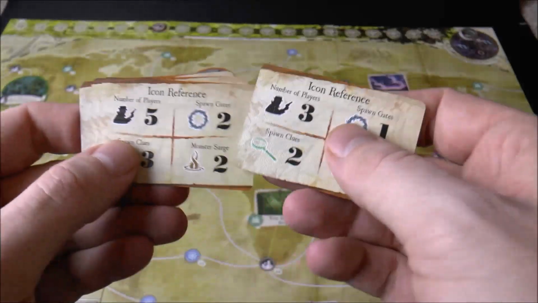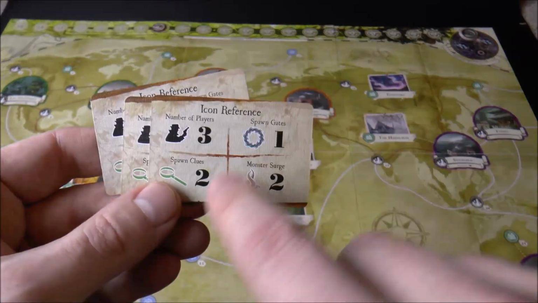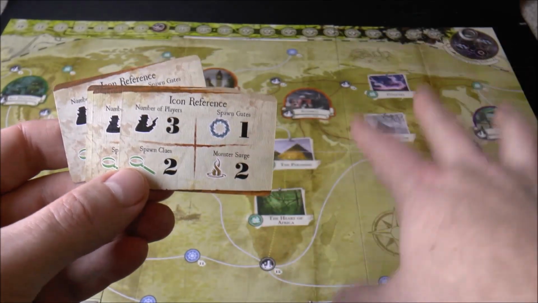So real quickly, I just want to show you these reference cards. You can see, based on the number of players, some of the more basic core activities of the game are going to scale based on the number of players. So if you have 3 players, whenever you spawn a gate, you get that spawn gate action, you're going to put 1 out.